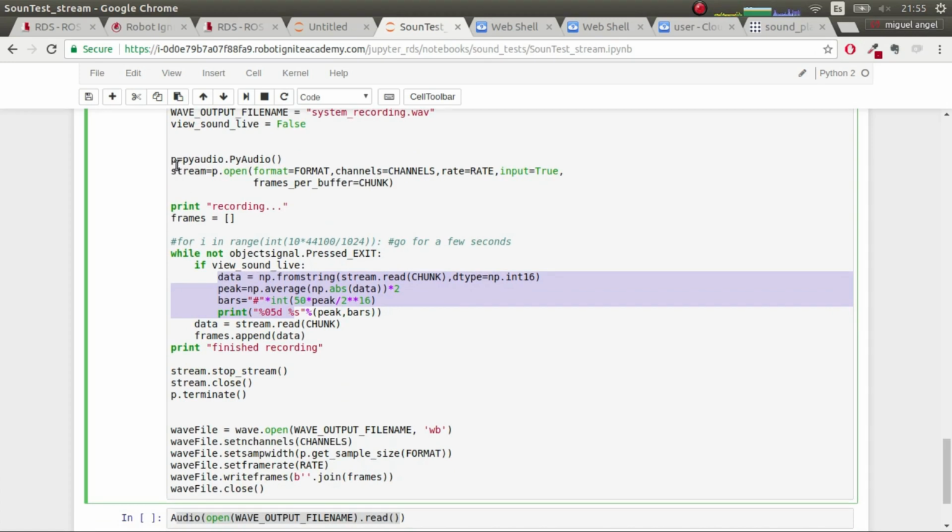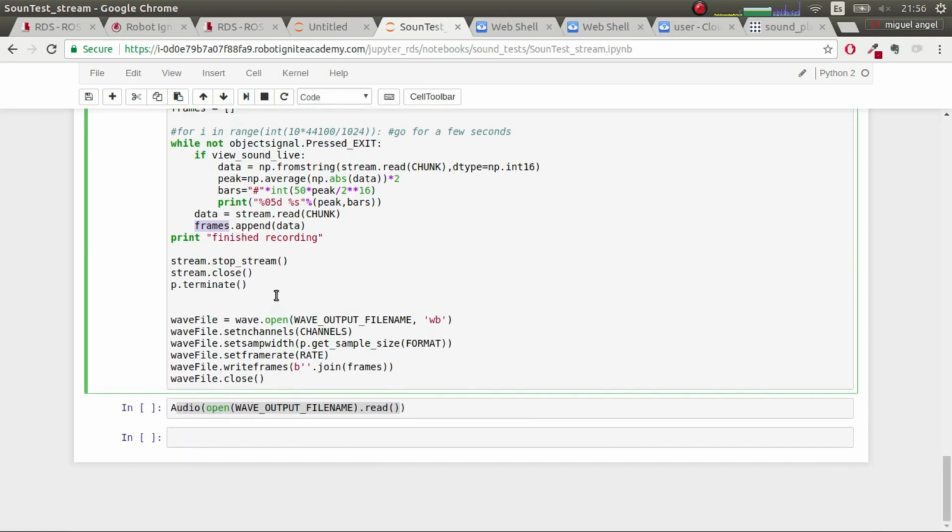And then we start the stream. So we create this stream object, and from the stream we read a chunk with this type, and then we transform it into a NumPy array in this case, and do all the transformations to print it. But in this case we won't see this, so we just get a chunk from the data stream. That's it. And then we append that data into an array called frames, where we store all the sound data, and this will continue until you hit stop or Control C, depending on how you execute this.